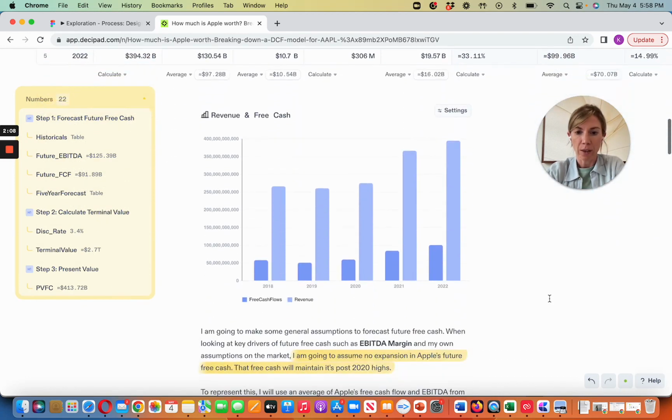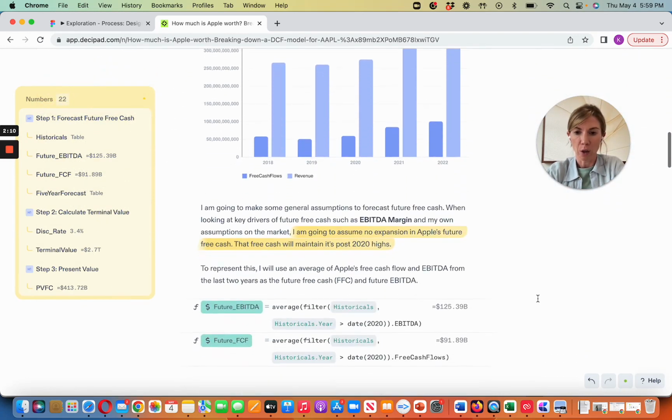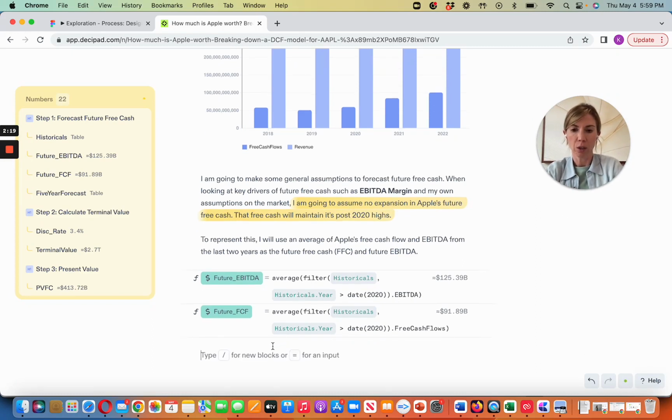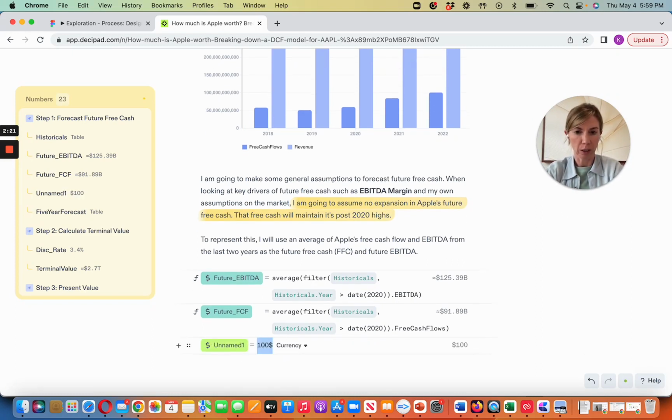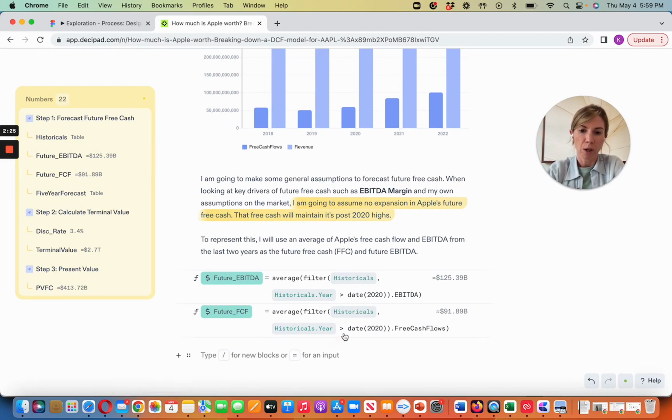And to represent that in my notebook, I'm just going to take an average of the last 2 years and use that as my forward-looking projection. You can add any calculation to your notebook by just hitting equals, and you're going to get this block that pops up. I've already calculated this average by taking the historical table and asking for an average of every year after 2020. So now what we're going to want to do is forecast that assumption out.